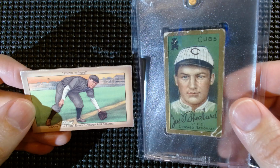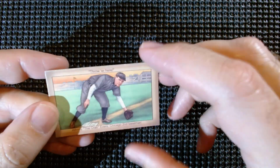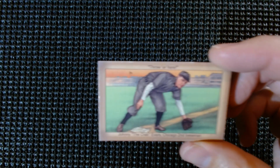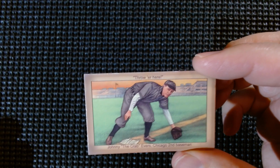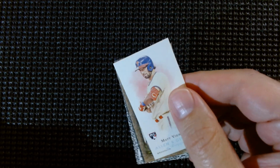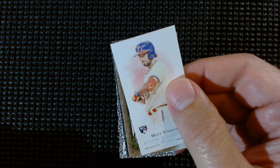So this is the American Tobacco Company. This is Helmar Brewing. Now, of course, there used to be a Helmar tobacco back in the day, so they have Helmar stamps and stuff from back then. So don't get them mixed up. It's not the same Helmar as from way back then, just the same way Allen and Ginter from Topps is not the same as Allen and Ginter from 1887. These are just a renewing of that old brand.